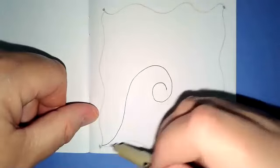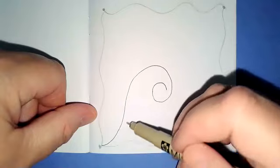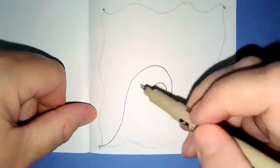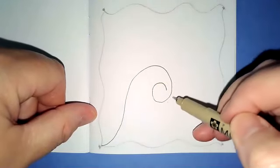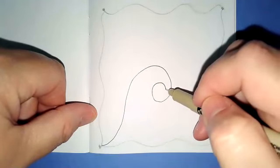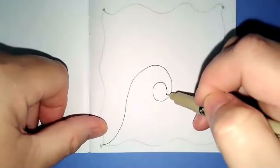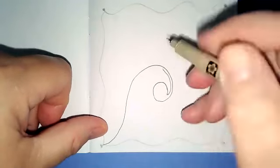You can start any way you want. I started on this bottom left corner, just in a flowy mood. However, don't try to do it exactly like me. Just give it a nice flow, whatever the pen wants to do. Come around, come through, almost as if you're going to draw this spiral, but we're not going to. We're going to come up, and as it starts to curve, we're going to turn around and go back and aura this line that we just drew.